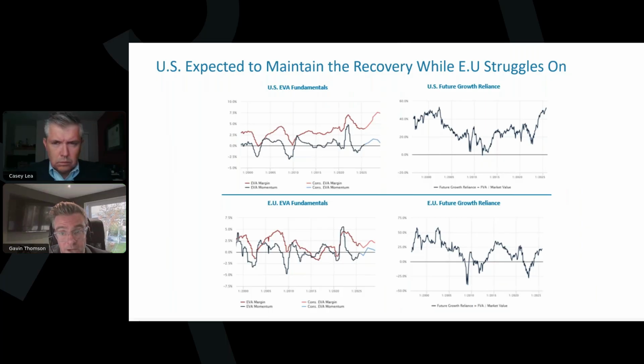certainly when we look at the valuation picture for Europe, valuations in Europe are clearly much lower. So with FGR around 22%, so 22% of market value dependent on growth, versus the very lofty levels in the US. So although reflecting a slower outlook, certainly the valuation story is much more supportive in Europe. If growth does not have that much of a fall down and sees some support through into 2026, we think there's an opportunity from a European perspective.